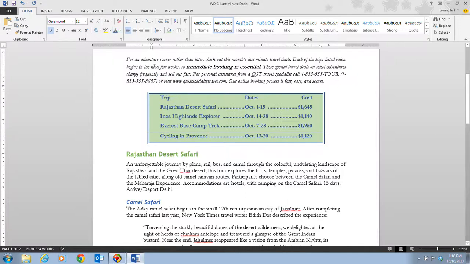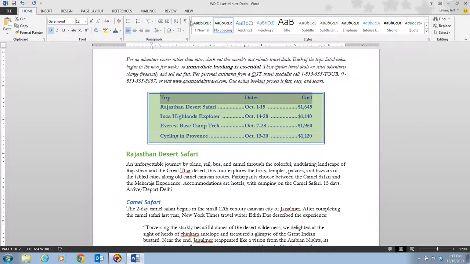So we're going to click on that and deselect our text, and we can take a look here, and now all the text has been bolded and is now dark blue. The final step on page Word 64, step 8, tells us that we want to select the first line of the tab text, and so we're going to select the trips, date, and cost.